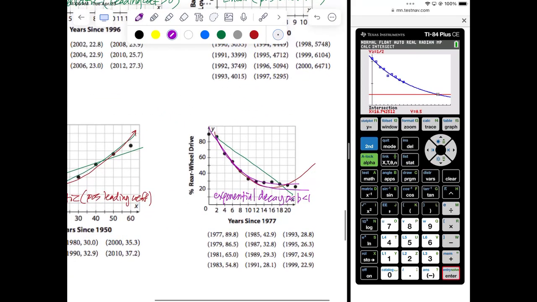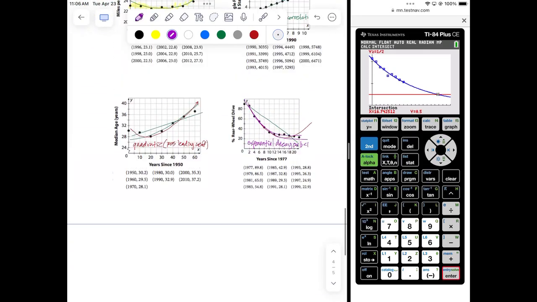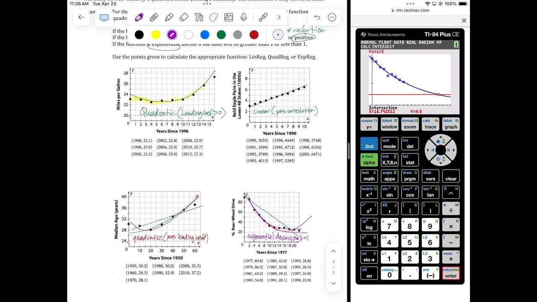There have been fewer rear-wheel drive vehicles since 1977, which means that the vehicles are either front-wheel drive or all-wheel drive. They used to be rear-wheel drive, but now they've discovered that through a slide, rear-wheel drive vehicles are more dangerous. If you start to slide, the front wheels kind of steer you where you need to go.